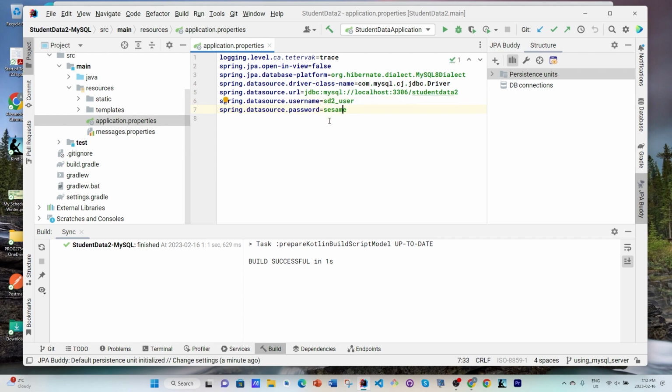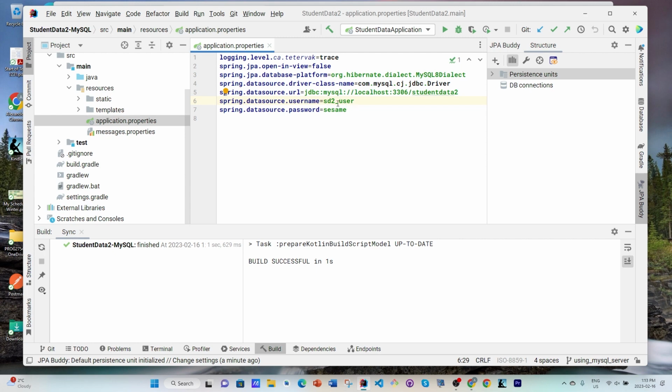This username has nothing to do with users of this program, like Bart Simpson, Homer Simpson, Lisa Simpson. This user is created, or will be created, on the MySQL server for your program to log in. In order for your program to connect to the SQL server, it needs to know some username and some password. But it is not root. When you installed MySQL, you were asked to provide a password, and this will be the root password for your MySQL server. This is not root, and this user doesn't exist by default.